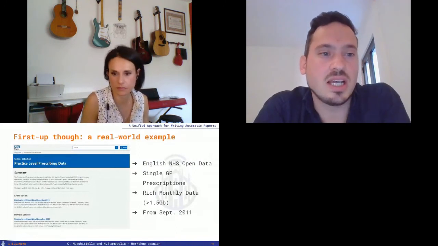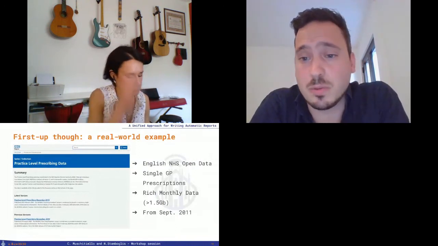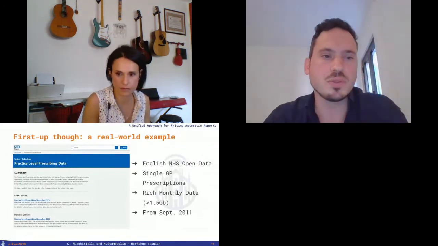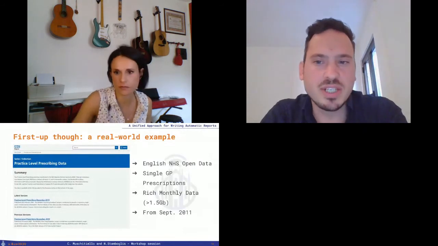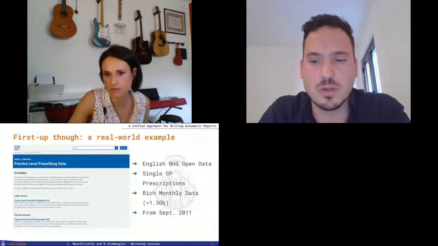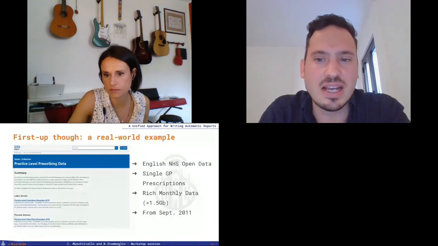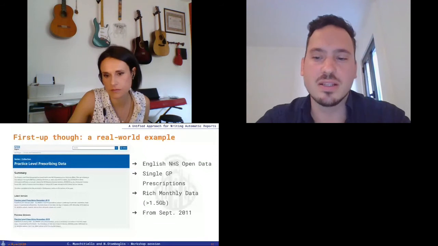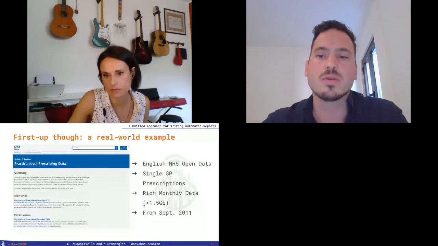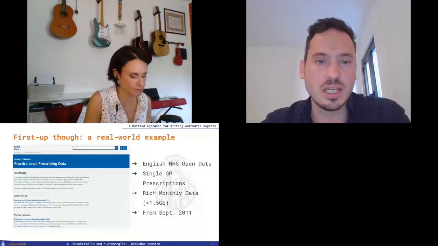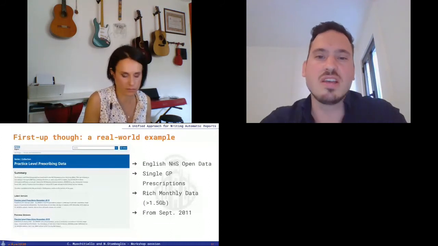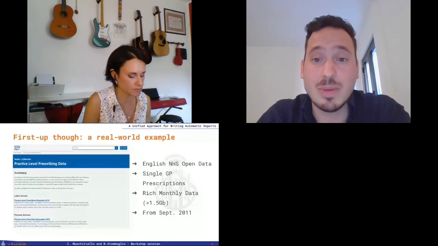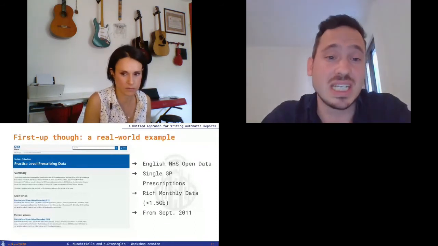This is the National Health System data, which is open source and available to everybody online. It's quite useful. It's a very rich data set about prescriptions. Basically, this tells you what drugs GPs, primary care doctors, provide to people in each individual month. Say, for example, if your doctor has prescribed you an antibiotic, this will be registered in this data.